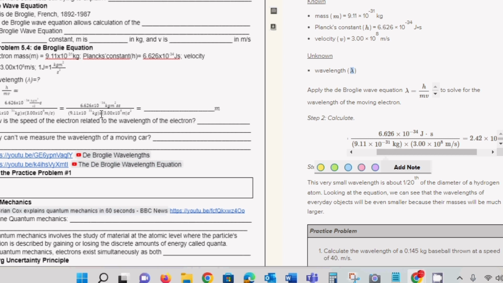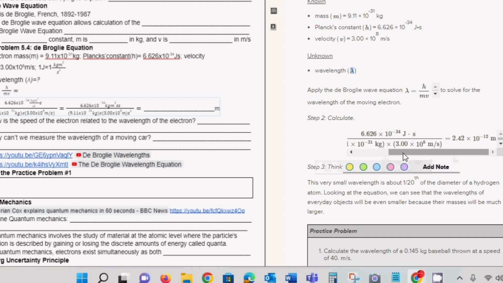So you've got second squared here. You have seconds times seconds here. That's second squared, so they cancel out. You've got meter squared here, and you got meter here. So this meter will cancel out down here, and then one of these meters will cancel out, leaving just meters. Kilogram here and kilogram here will cancel out. Okay.